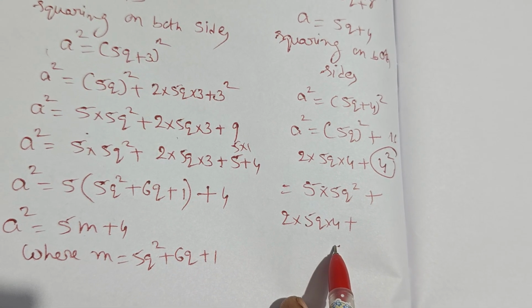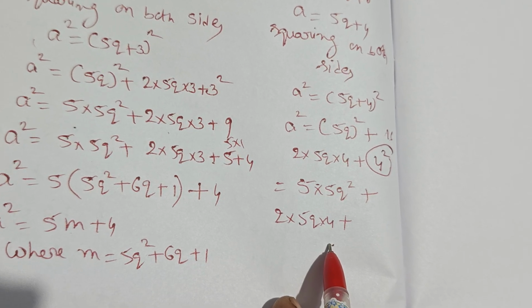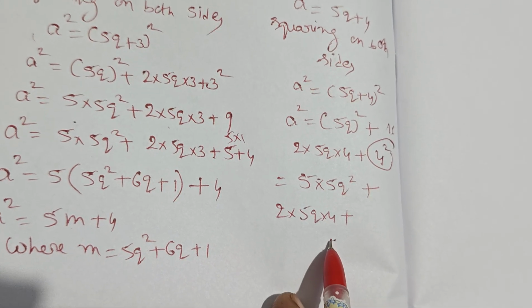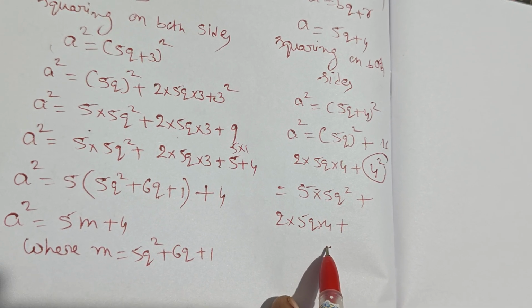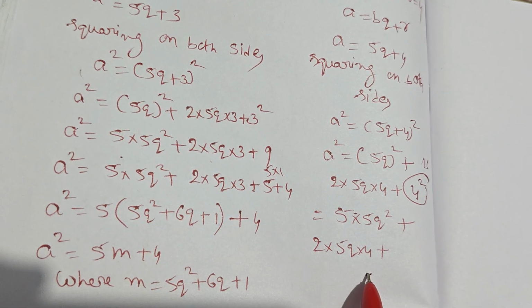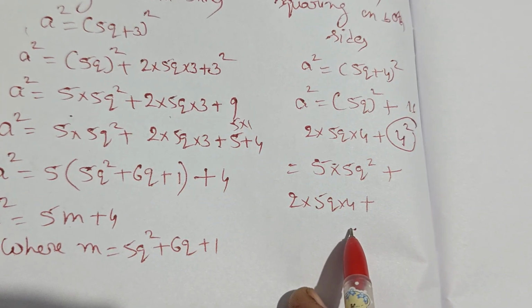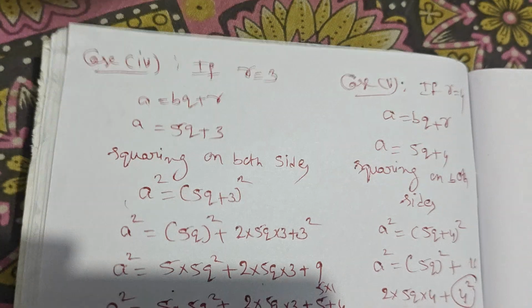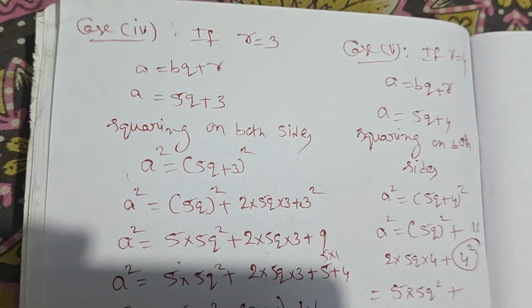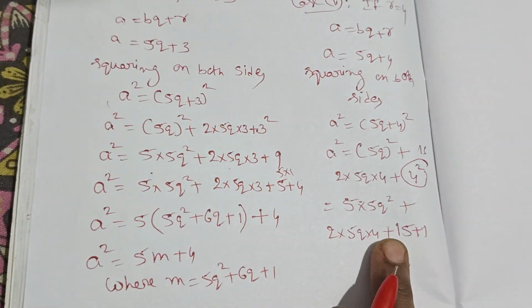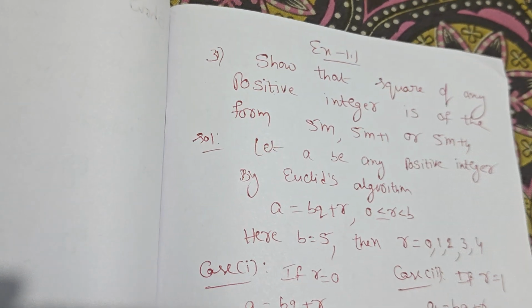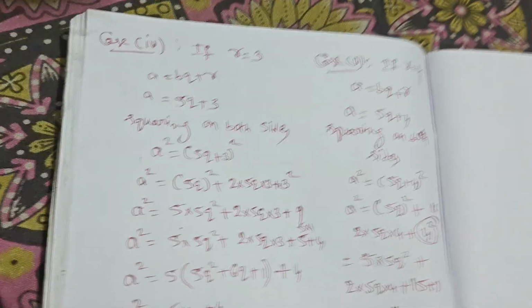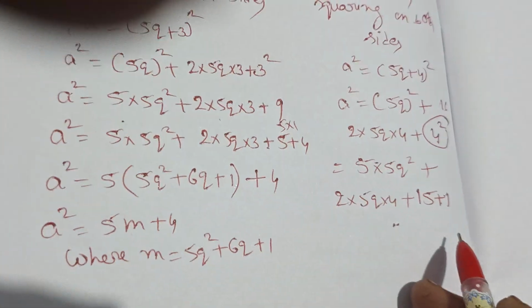Then you go for the second multiple of 5. What is the second multiple of 5? 10. We can write 10 plus 6, but again the remainder is 6, so it is also not possible. What is the third multiple of 5? 15. Can we write 16 as 15 plus 1? If you write like that, the remainder is 1. Here we have to show plus 1 and plus 4, so plus 1 we will get. So we will take 15 plus 1.